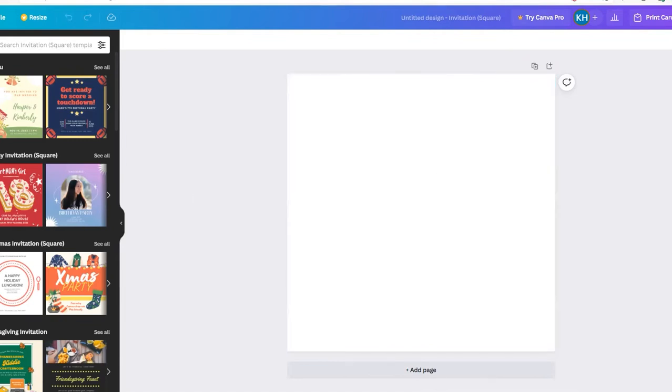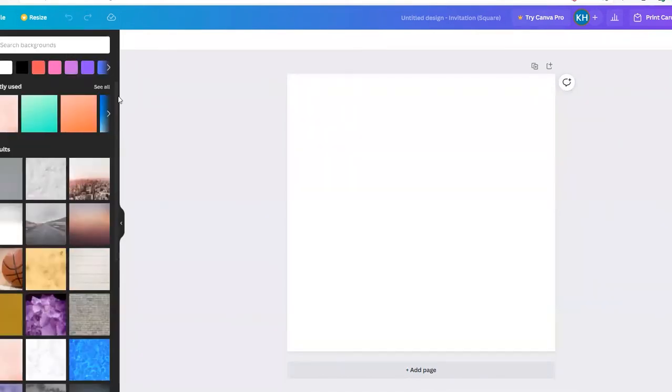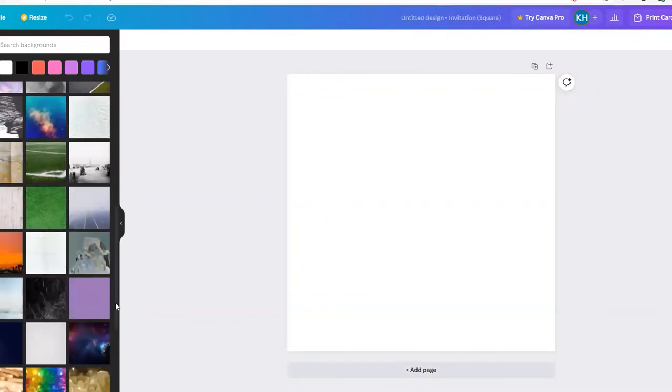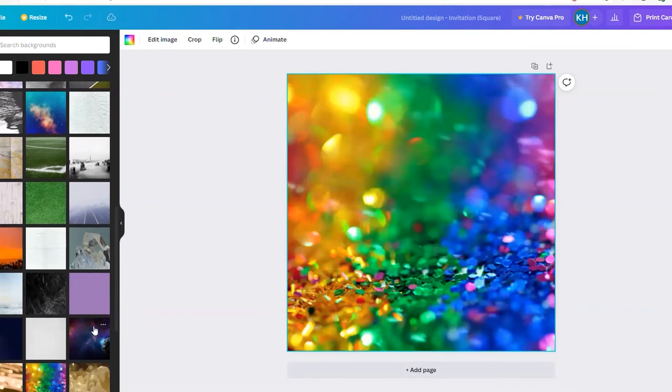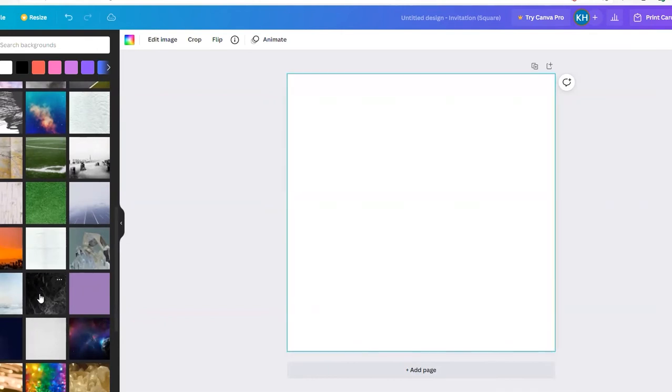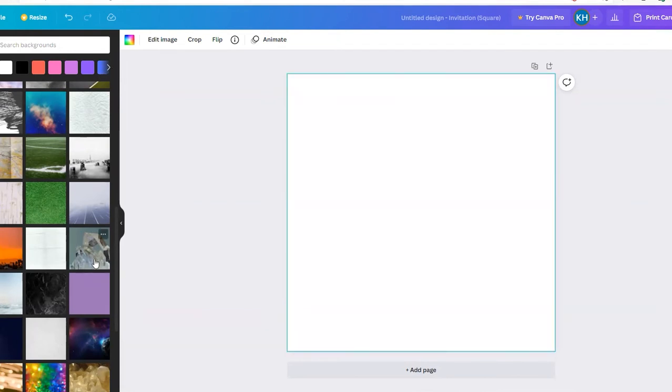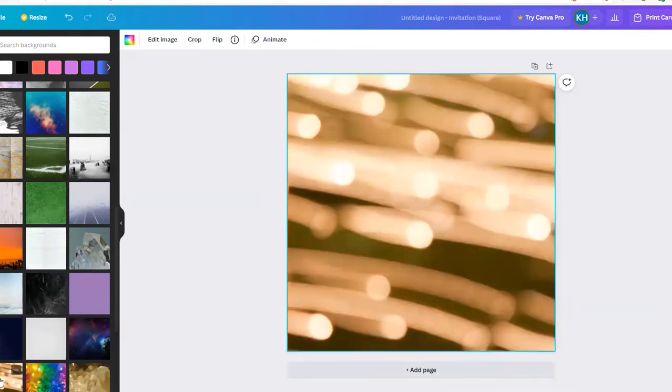Now, there is a background option over here on the left-hand side where we have quite a few background images that we can choose from, from the whimsical to the beautiful to just about everything in between. Some may be better than others for putting text over top. Because of that, I maybe don't want a kind of busy image like this or this as my background for my invitation. I kind of just want a plain background that's a color.